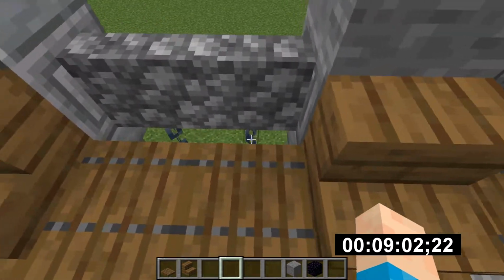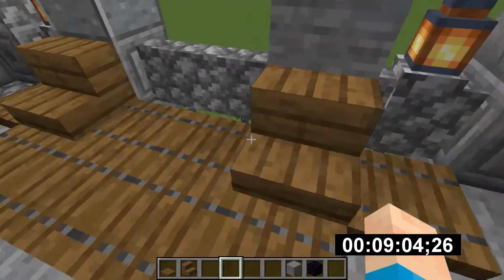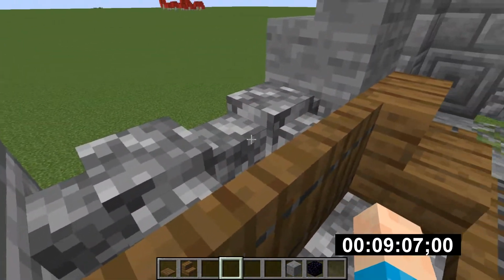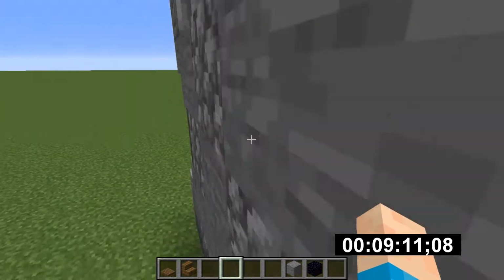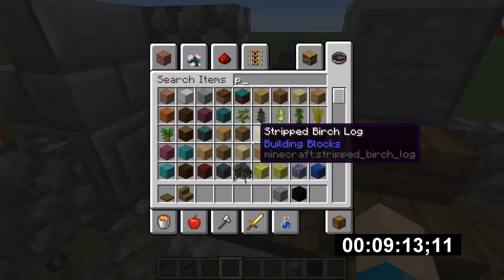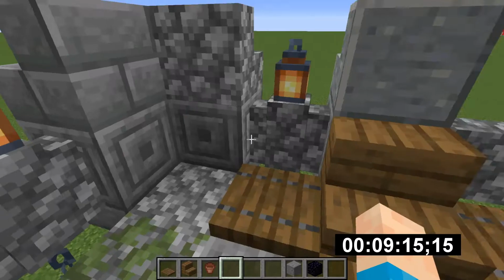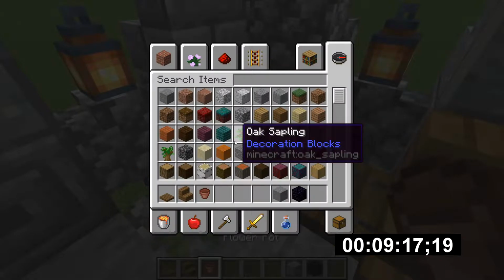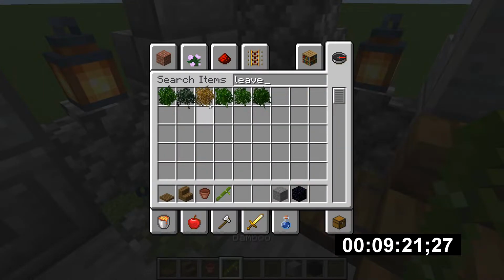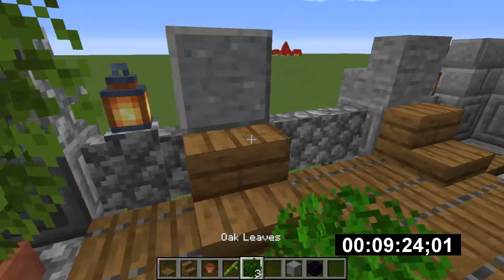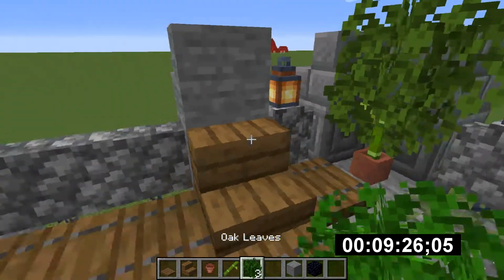You can use these peek down and then you can cover them back up. Oh, I didn't know that trapdoors actually did this. That's interesting. I never knew that. So yeah, that's something we could do. It's looking pretty good up here as well, so we don't really need to do too much. But for the pure fact that we have so much time, I'm going to go with pot, bamboo, leaves, and create these little plants up here. I'll do the same on this side.